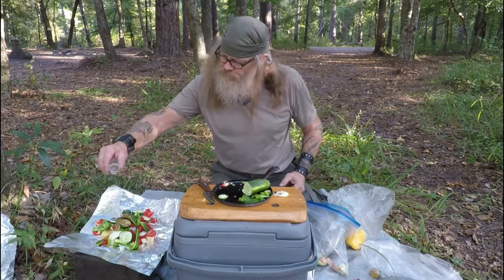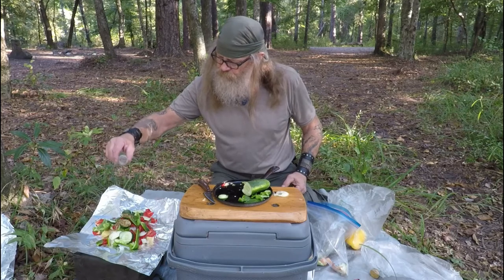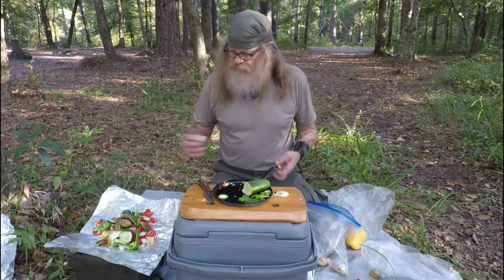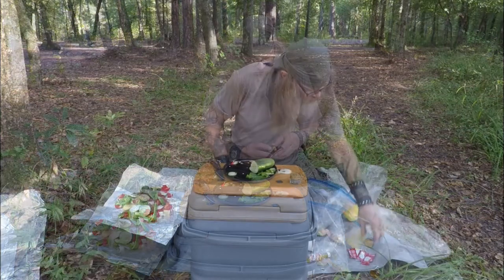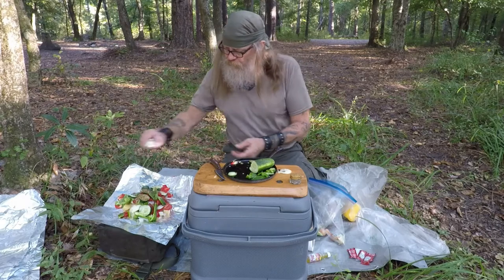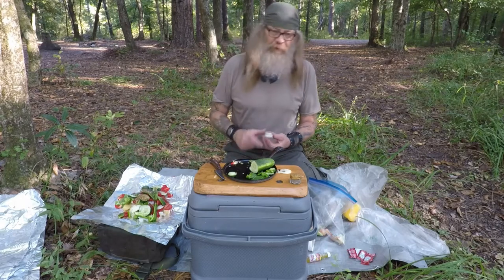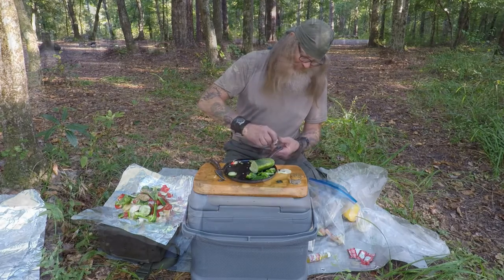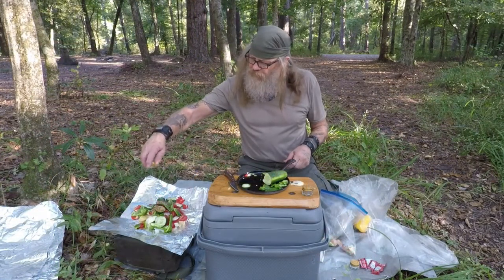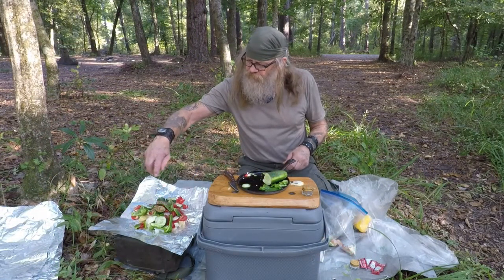Some pepper. Salt. I think that's plenty. We'll drizzle the vegetables with a little bit of olive oil and we'll call that good, and I'll try to wrap this up.